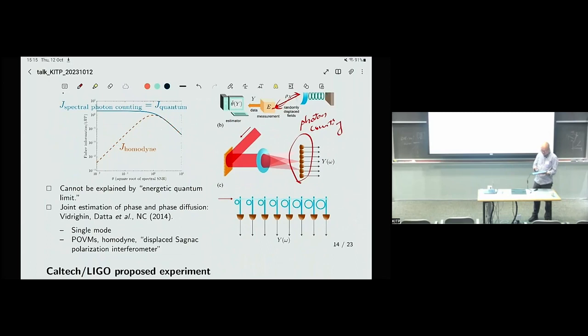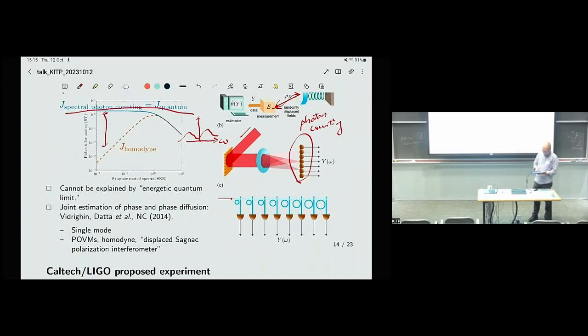So when you have phase modulation in the frequency domain, well, you see the mean field, of course, but you can remove it if you do nulling or Michelson. There's weak phase modulation, so you see symmetric sidebands. Do photon counting in the frequency domain. That gives you the optimal measurement. It's equal to the quantum Cramér-Rao bound.